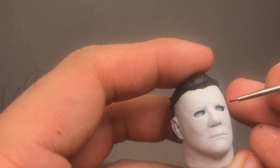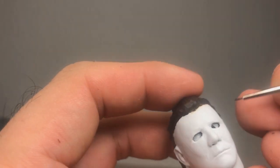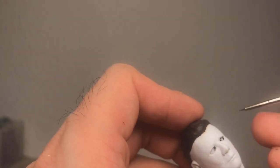So now we're just gonna do the eyes, just filling them in with black. The blackest eyes, the devil's eyes.